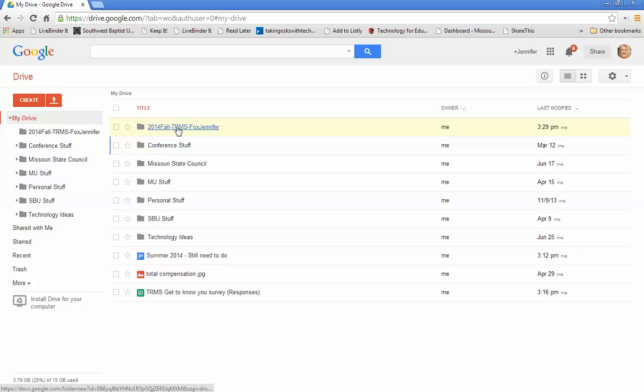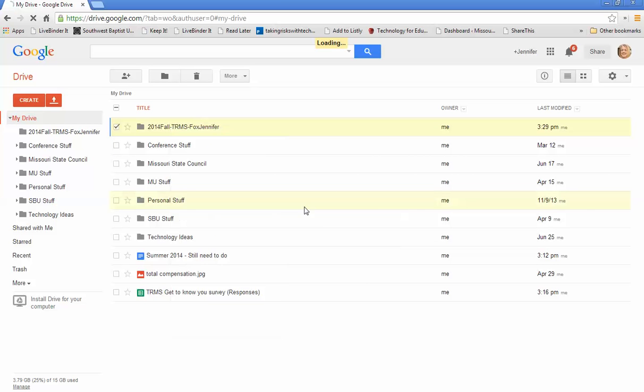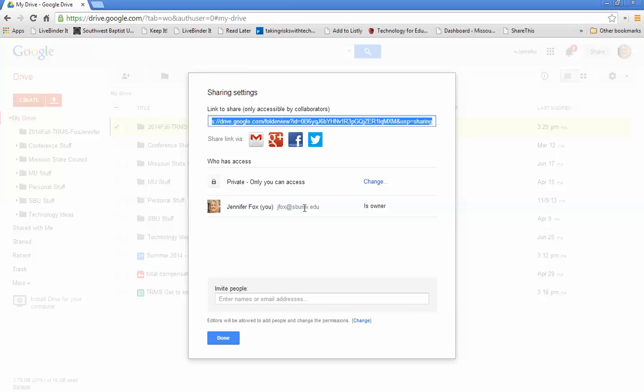Now when you mouse over it, you see that it's highlighted and it gives you a hyperlink, because everything in Google is a link, it's a URL address. And so I'm just mousing over it, and I'm going to do a right click, and then if you see down here the plus share, you're going to go right here to share. So you're sharing this whole entire folder with me.